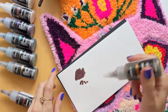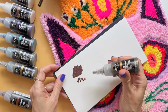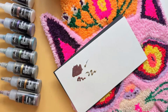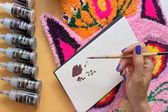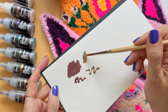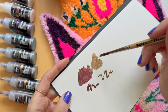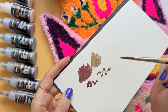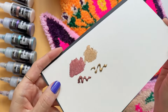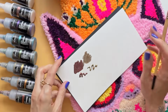Okay, looking at orange, same thing. I'll show you my really bad techniques at squeezing it out. I should note I don't have any water on my brush when I'm doing this. So this is just paint on paper. So that has a nice shift as well. This is the orange. It does have a lot of that gold hue to it. So if you're going for like a warm gold, that's a great option versus having like a yellow gold.